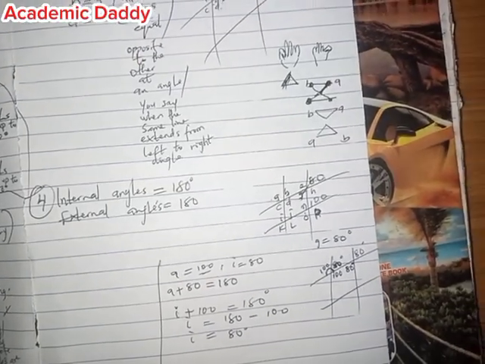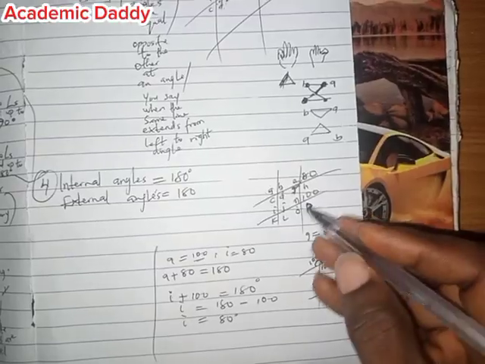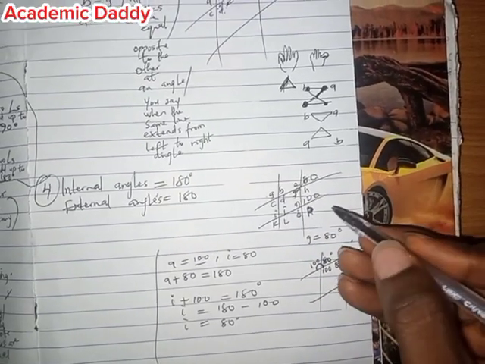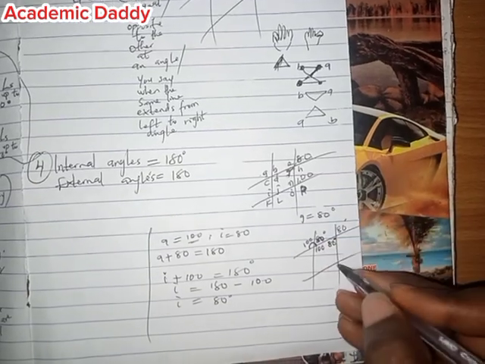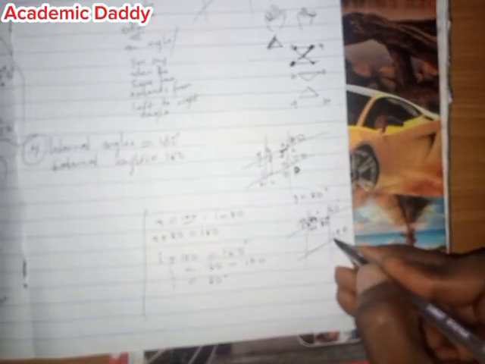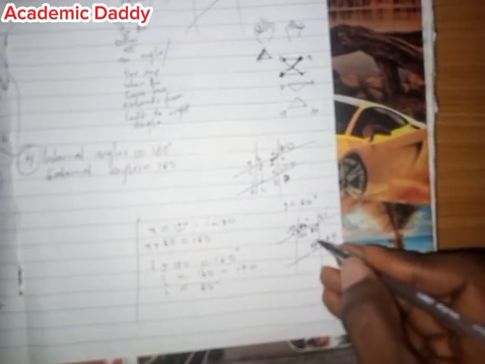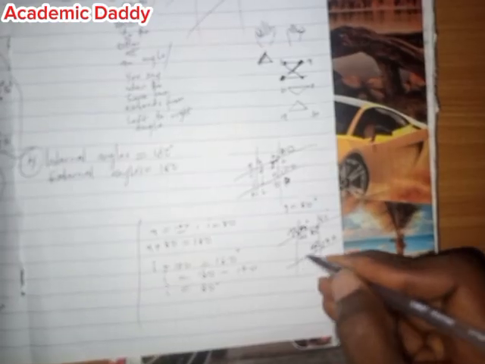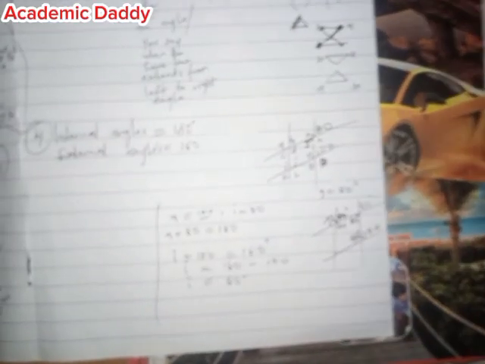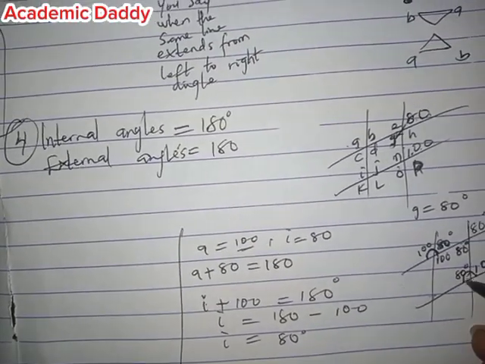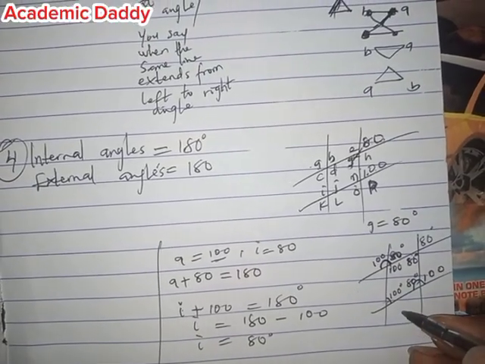So without solving anything about angles, you look at it, you know it. So now notice, if that is true, since here is 100, without even solving for this part, and it is a straight line, that means that this side, angles on a straight line, should be 80 degrees. And if this is 80 degrees, the internal angles of any parallel line setup should add up to 180. So since this is 80, here should be 100 automatically to add up.